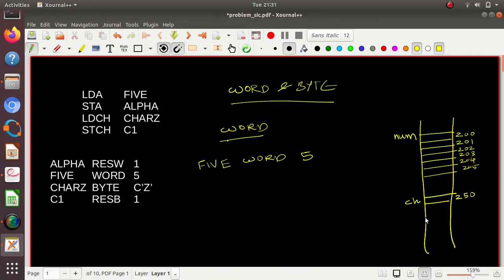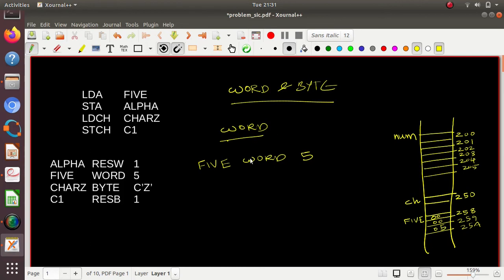Assume that these are the memory addresses, 258, 259, 25A, and a value of 000005 will be stored here.